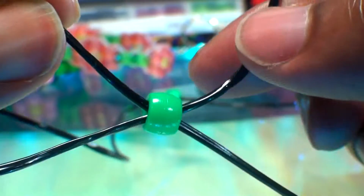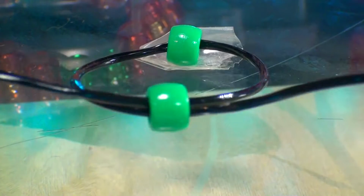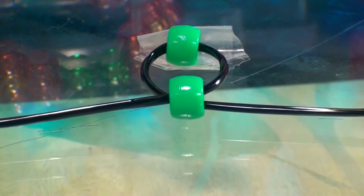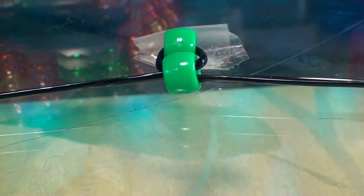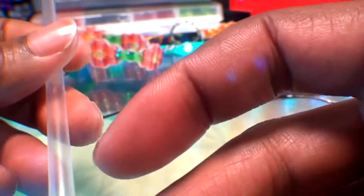With that string through both ends of that bead, you'll pull both ends of the string until you've reached the top, bringing all of those beads together. When pulling the string, be sure to pull both ends just enough to keep those beads in a tight formation, looking just like this. For this next section, we'll be using the straw technique.